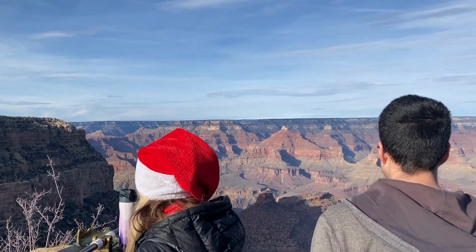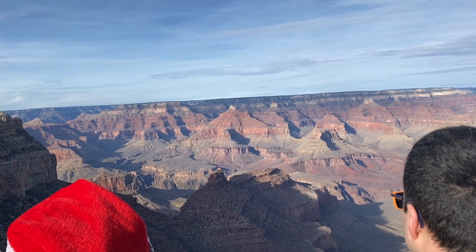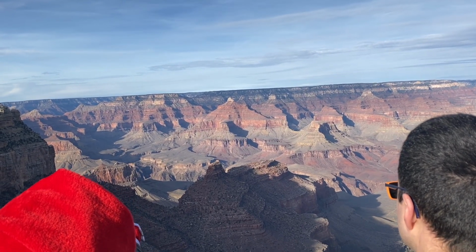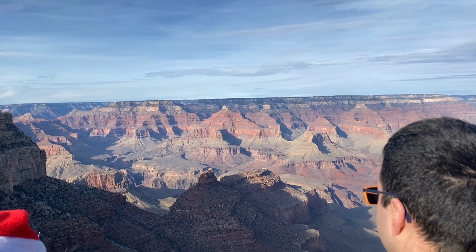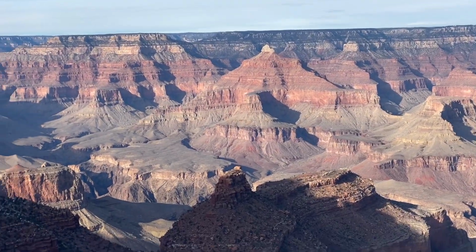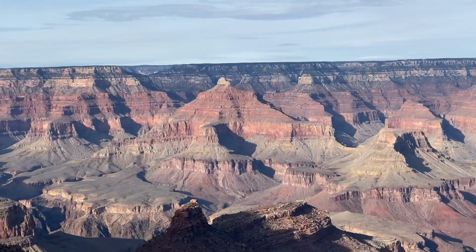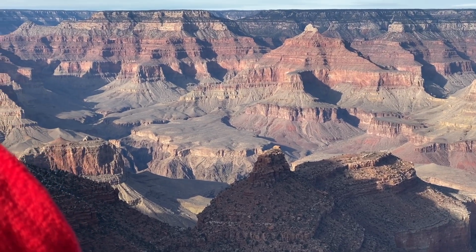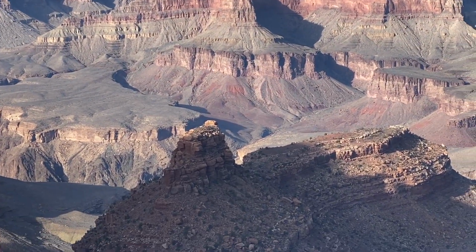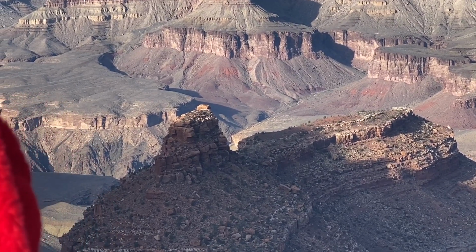Island, it looks like it's on an island to me. Anyone know what you think that looks like? It's hard to tell because it's shaded, but do you know what it looks like? Any guesses? What if I told you it's called Battleship? Can you see the bow of it now? And the second story? So the bow of the boat, and then the second story, that's a battleship sitting on top of that little island area.